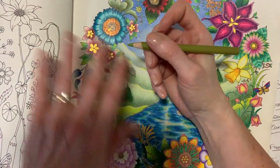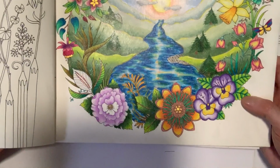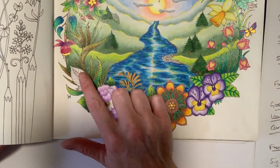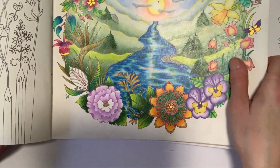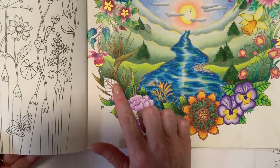Okay, now I probably need to adjust my book again, because we're going to be working here. Pull it this way, that's better.